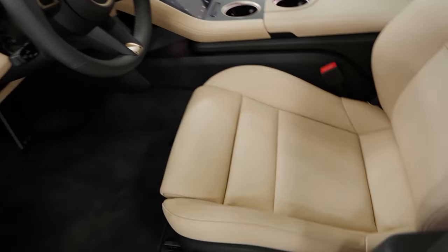The AMG version gets the badge here, then of course a more dramatic lower end with this central diffuser, and those exhaust tips look nice, but those ones are again just beauty tips. So yes, fake exhaust alert on Autogefühl. When you look inside, then you can see the real ones. And while Jonas gives you this 90 degrees straight rear perspective, by the way, please some thumbs up and also comments for cameraman Jonas here, tremendous job.